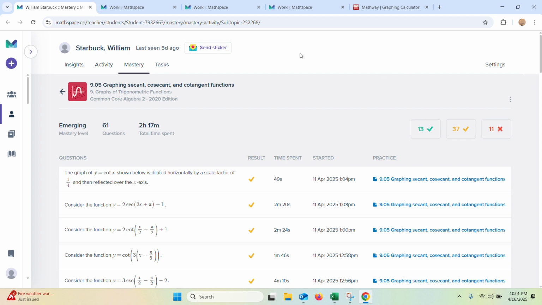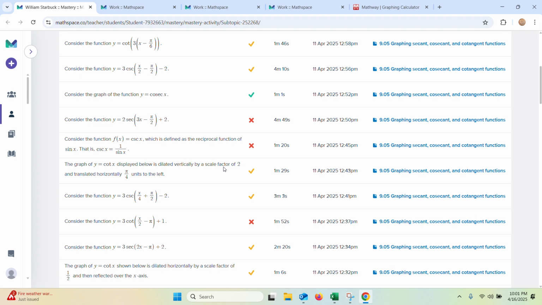Well, I'm already at 33 minutes. The key to those is look at the graph of them and find the period. And then a lot of times they're going to tell you, like with cosecant and secant, it's probably going to be 0 and undefined. And then with cotangent, the same thing.